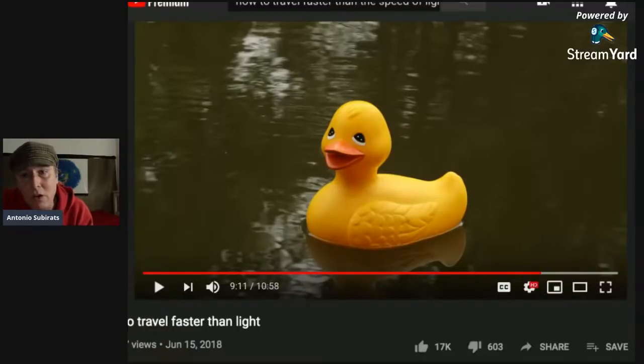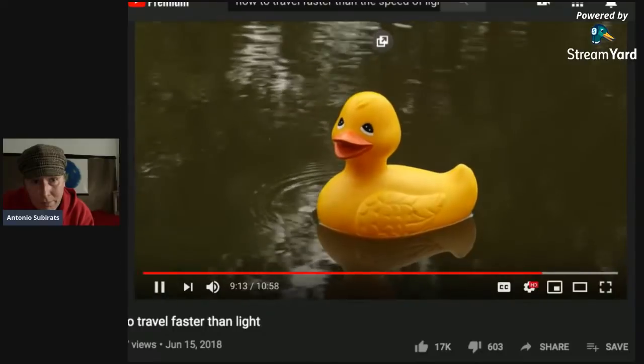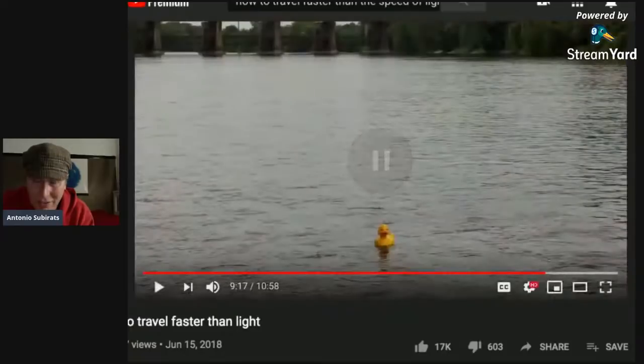Would that mean that there was no distance growing between the observer and the camera? No. Why not? Because the duck's flowing down the river, that's why. If the camera's keeping up with the duck, then it's moving down the river too. We're not talking about somebody just on a gurney or on one of those movie tracks for a camera. It's kind of like putting a rubber duck in a river. The duck isn't moving as far as the water is concerned.